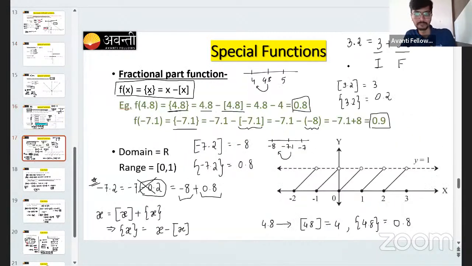Lastly, we did the fractional part function. Here, any real number can be written into two parts, an integral part and a proper fraction, meaning between 0 to 1. So the integral part gives the greatest integer function, step function. The fractional part gives the fractional part function. It is in the name only, fractional part. Let's convert the fractional part function into its definition here: x minus step of x. So it will be easy to solve. Okay. So these are all the functions. I am done for today.